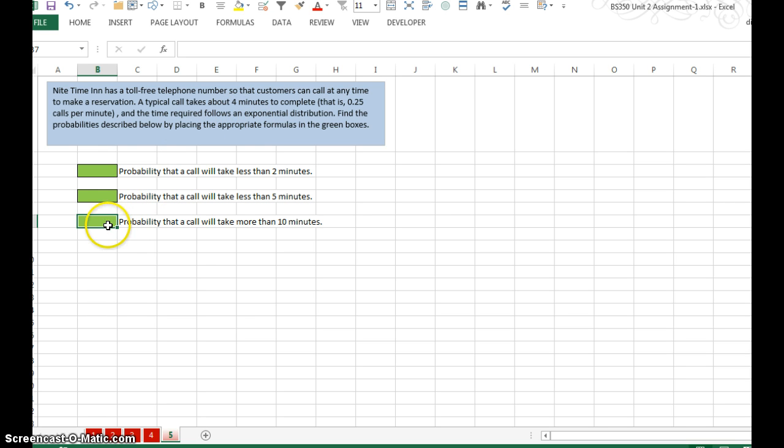On this one here, the third one, I'm going to give you a hint that you're going to have to do 1 minus the function to get the correct answer on this third one. But all 3 of these are using the exponential distribution function that you're going to read about on page 52. So as you go through the reading, make sure that you're looking and taking notes on the probability on page 23, the probability example on page 35, the binomial distribution on page 41, the normal distribution on page 47, and then the exponential distribution examples on page 52.